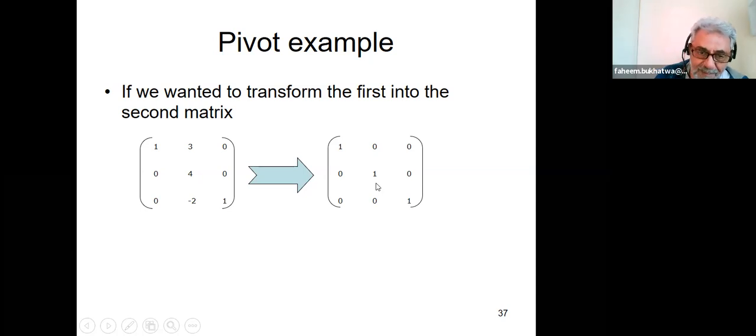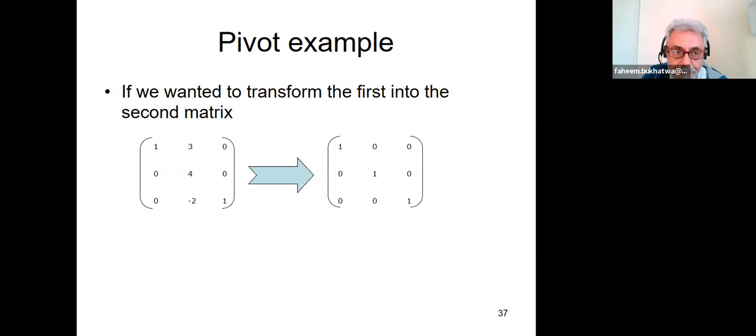I don't know the best way to do it, but for example, we want to turn this into a 0 or we want to turn this into 1 or something along those lines. There isn't just one way you can change this into that; there may be 100 different ways. It doesn't matter as long as you follow those rules and eventually you reach the same conclusion. But let's get back to the pivot.